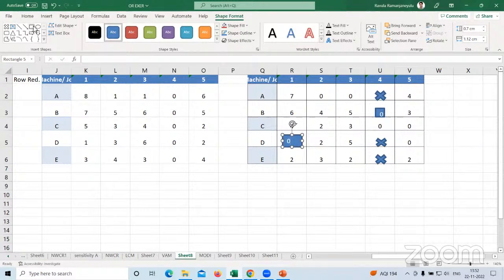And again we need to assign for this, C5. And again, C5 is allocated. There are 4 allocations you are getting. In the first row, 2 zeros are there. After rows, column wise, we have to find out. In the column, only one is there. Okay.